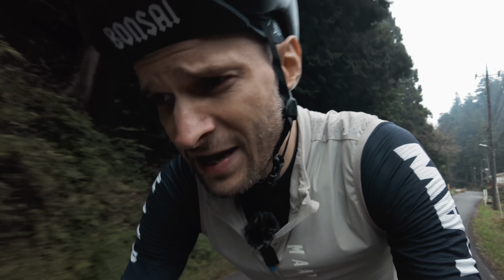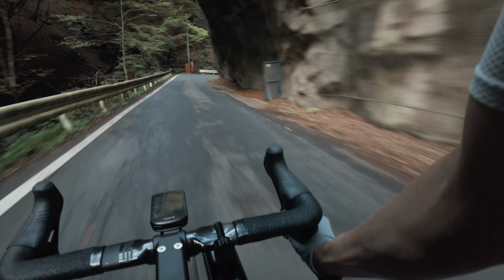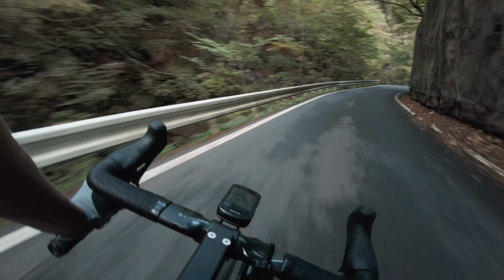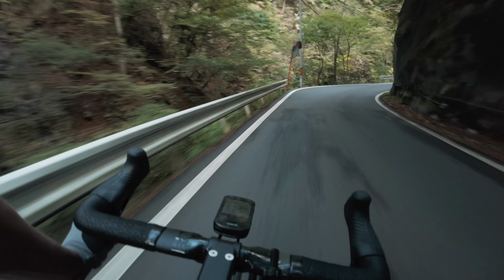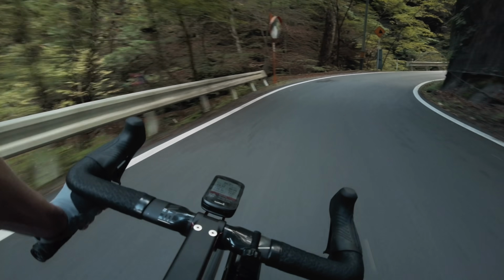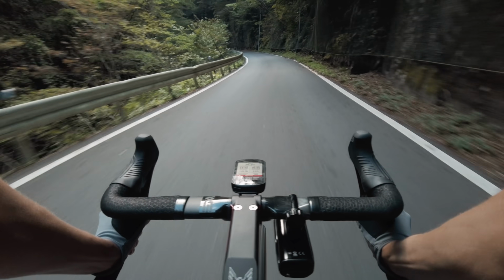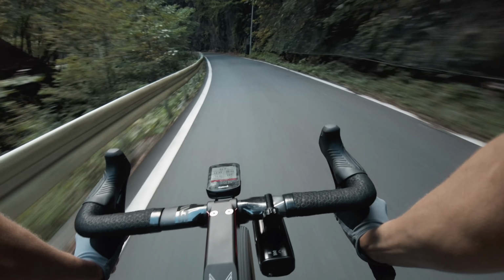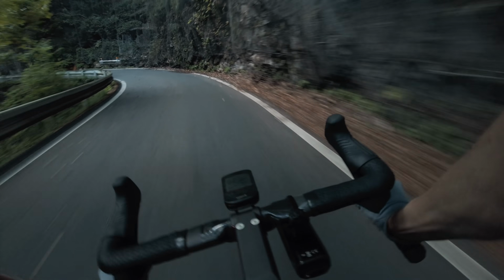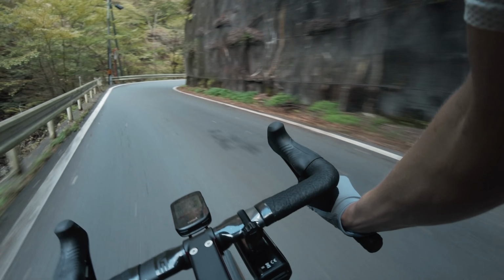And one thing that I'm especially happy about is descending on road, on tarmac. It is, I would say, closer to the Emonda than what the Open was. So I feel confident carrying more speed in and out of corners, stuff like that. Probably not the best thing for me, crash-wise, but yeah, love that part of it.